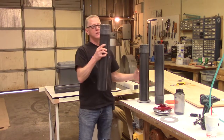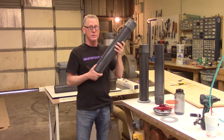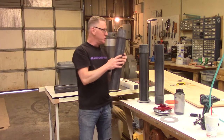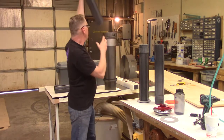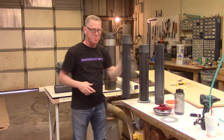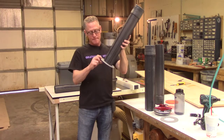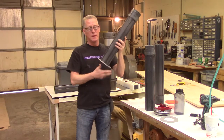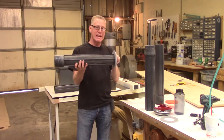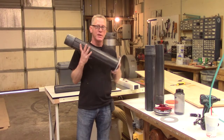This is a storage container for a mortar round. The diameter of this thing is a little bit too small for our howitzer, so in order to make this thing guide properly through the center and look all sci-fi and perfect and cool, we are machining these rings, for lack of a better term. And so there'll be a stack of these. They'll be riveted together to give them kind of another, again, a tech look. This whole thing will get painted out.